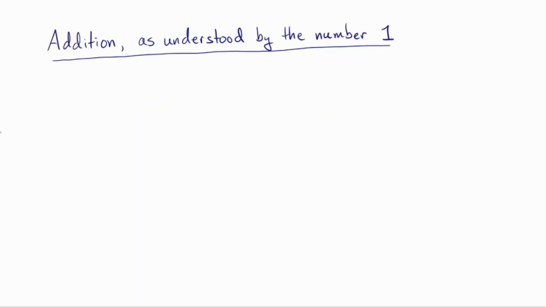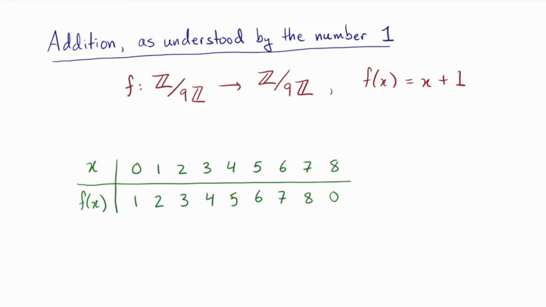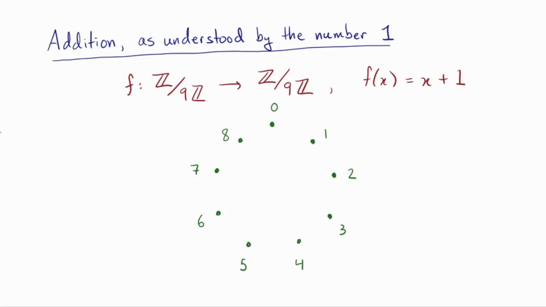So we can't use the intuition that we have for the integers, but there are still patterns to assimilate here and intuition to develop. Since our world modulo n is finite, we can sometimes draw a big picture of everything at once and sometimes learn a little something from this. Here's one tool for understanding an operation modulo n. We can look at it from the perspective of just one single element. For example, let's look at addition from the perspective of the element 1. In other words, let's think about the function adding 1, which goes from Z mod nZ to Z mod nZ. Let's take n equals 9 for an example here.